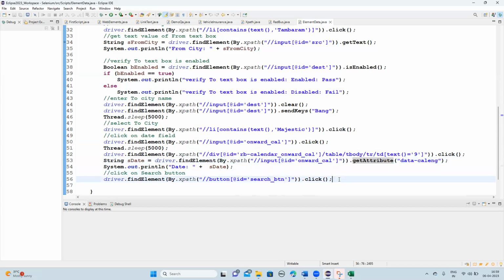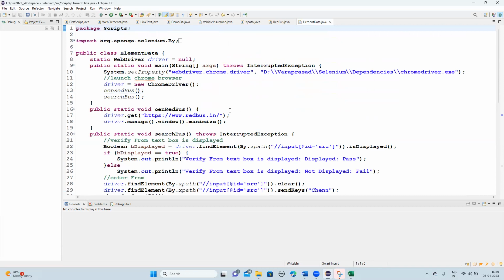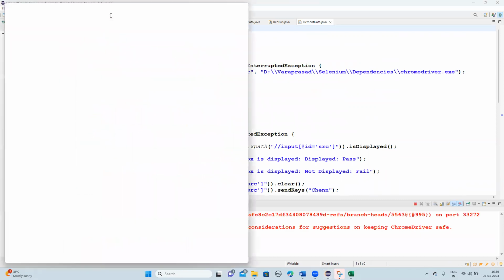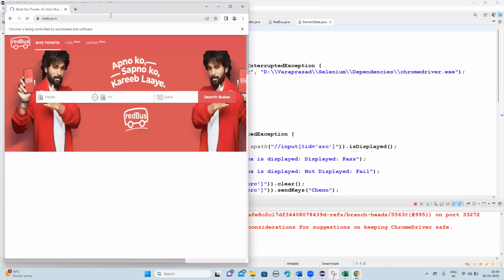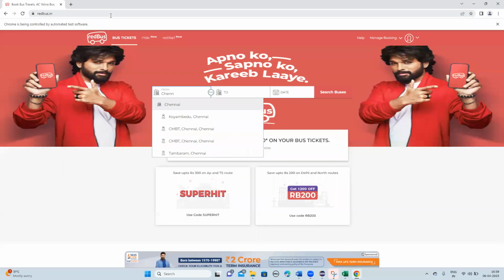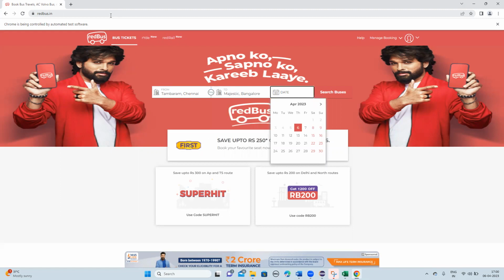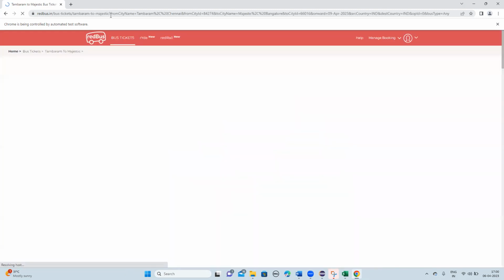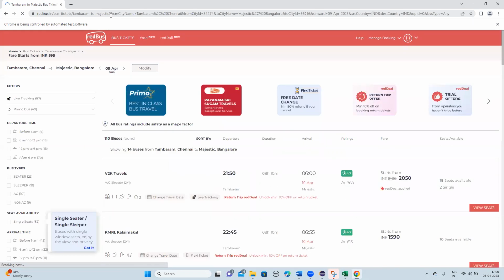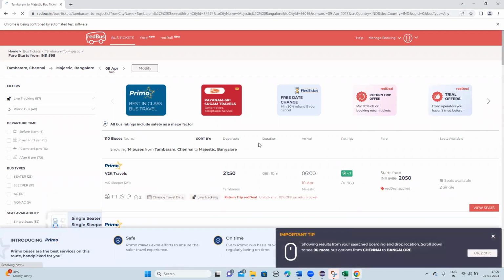Then we are clicking the search button, guys. So now let us run the script. Yeah, so it is working fine.